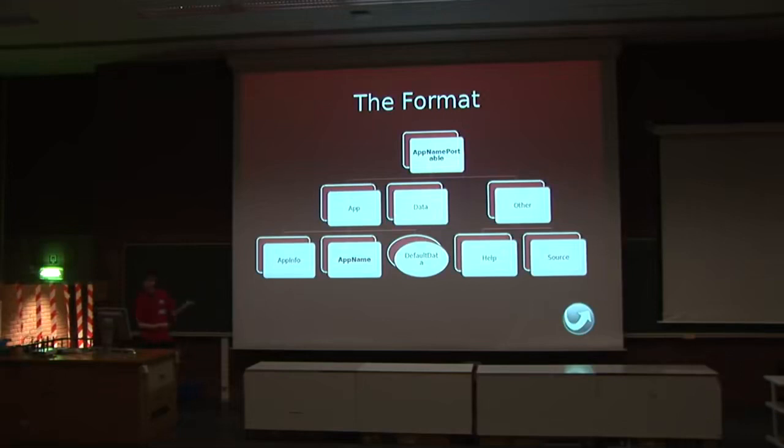App name, in the case of Firefox, is Firefox. The key with this is that it's an exact binary copy of your normal installation. So we've actually got an exact copy of Firefox in there, or an exact copy of Thunderbird. The idea being that when you update your program, if the portable version isn't updated at the same time for whatever reason, the users can literally grab your normal installed version, extract it, drop it straight in there, and as long as you haven't made too many changes to your program in the way it saves its settings, it should work no problem at all.